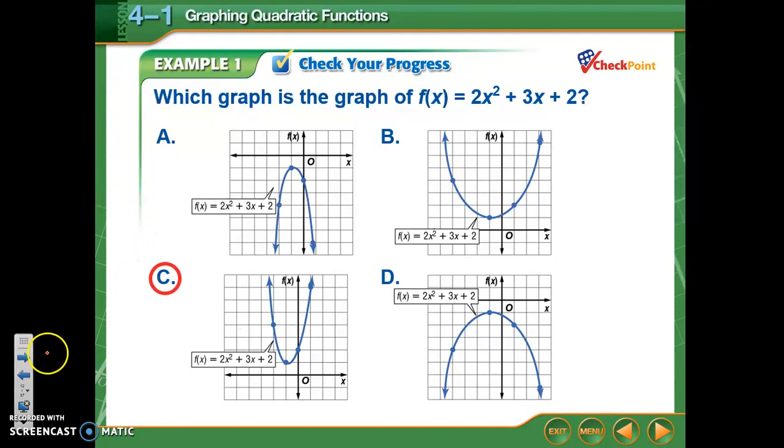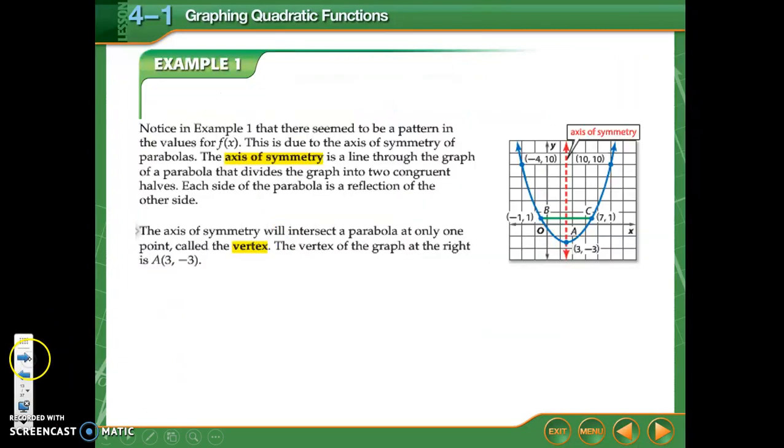Okay, you should have ended up with C, so the values that they're showing you here are -2, 4, -1, 1, 0, 2, and 1, 7. You might have gotten a few different values, but hopefully you chose enough points so that you saw where the parabola turns around. Remember, parabolas always graph as a U shape. It can be skinnier, wider, upside down, but it always looks like a U.